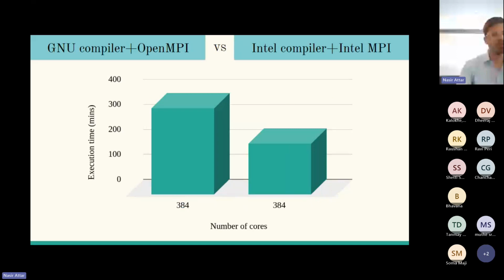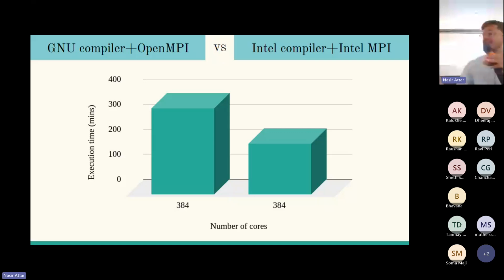Another thing that I would like to add is that we use GNU compilers plus OpenMPI, and when you use MPI, you have to do communication. That communication highly depends on what kind of connection you're using. It can be an Ethernet connection or it can be an InfiniBand. When it's InfiniBand, it can go for speeds up to 100 Mbps or so. So it's pretty fast. 100 Mbps, right?